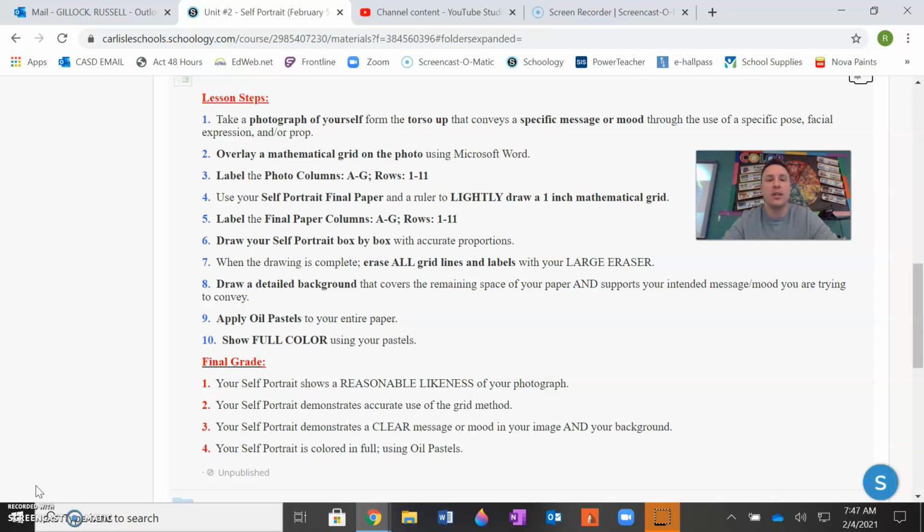So that is it for your lesson directions and your due date. Now you know how to complete it, or you have an idea of how to complete it. You know how I'm going to grade you, and now you're going to go to the first folder and start the project, and we're just going to focus on one small step at a time, so as not to overwhelm you. Again, this is just an overview. I don't expect you to necessarily remember this all, but you can always come back to this video so you know what to do.